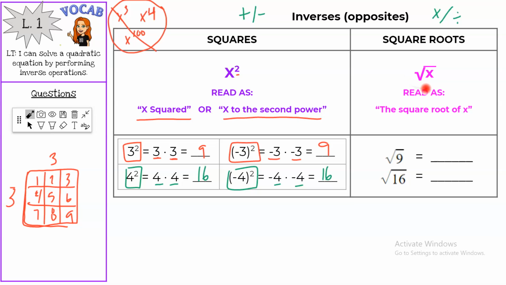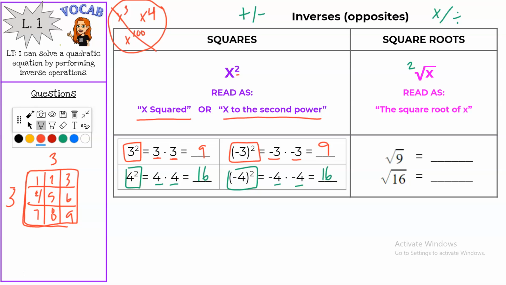So a square root looks like this. It's got kind of like a check mark with a line over the top. Kind of looks like a weird division symbol, but that is what your square root symbol looks like. And we just read that as the square root of x. Sometimes you will see a little 2 here. This might be important if you're using a different calculator. You might see a little 2 sitting on top of the little check mark. Know that they are the same thing. We just don't usually put the 2 if we don't have to.